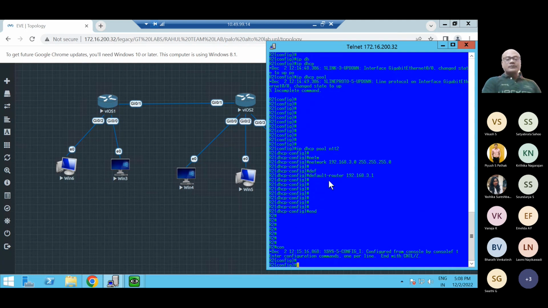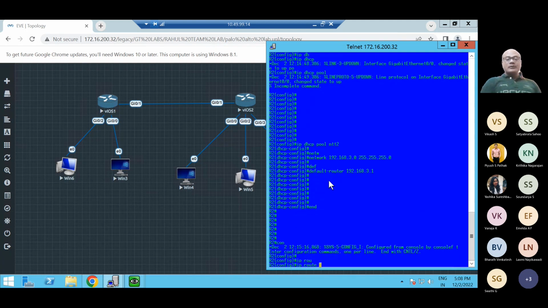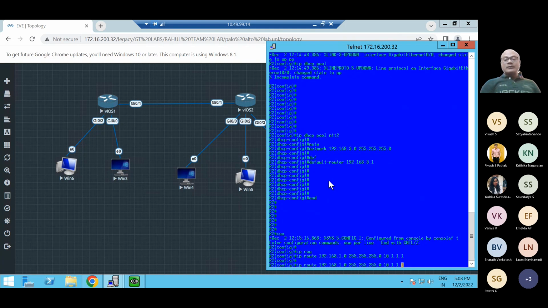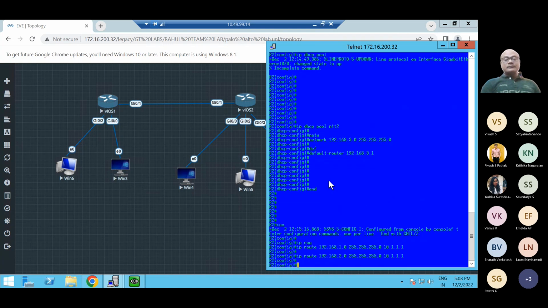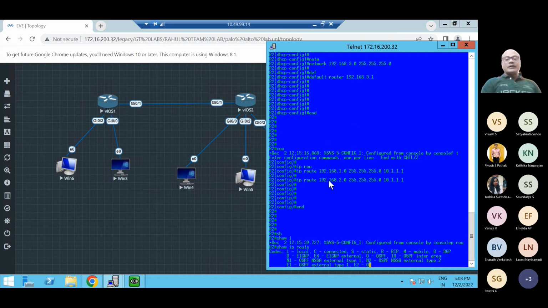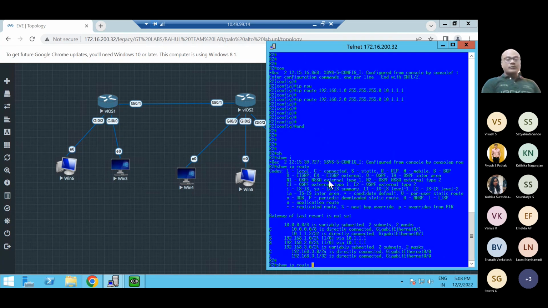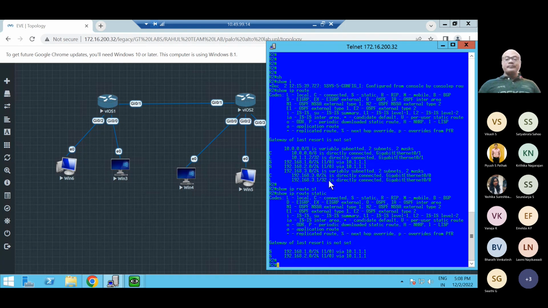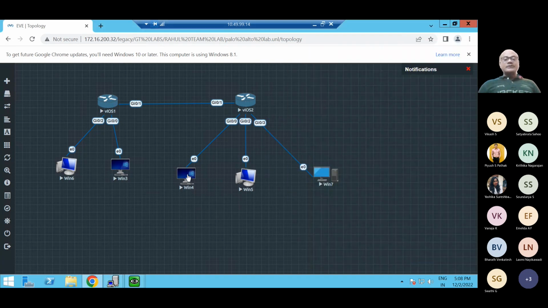Let's configure this one also. IP route. I want to reach the 192.168.1.0 network, 255.255.255.0, go via 10.1.1.1. Right? Yes. And same thing for the 2 network. Okay, right? So everything is configured. Right now I configured with one IP address. As we can see, show IP route static. Yes, you can see the static route right here. Okay, so let's check with this guy.